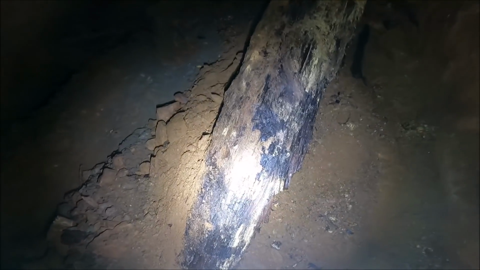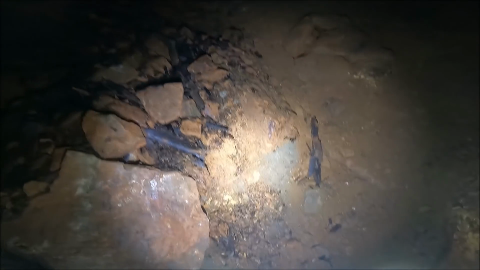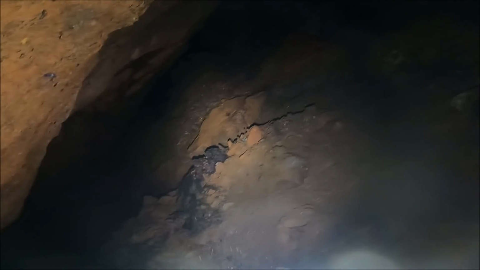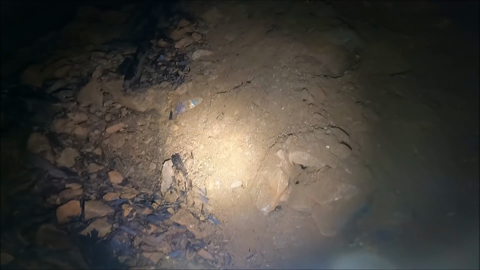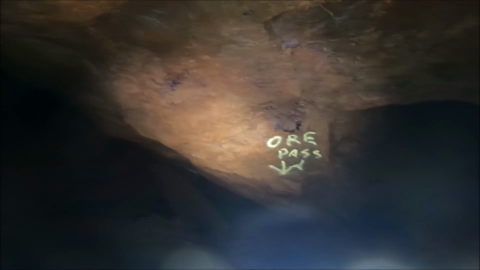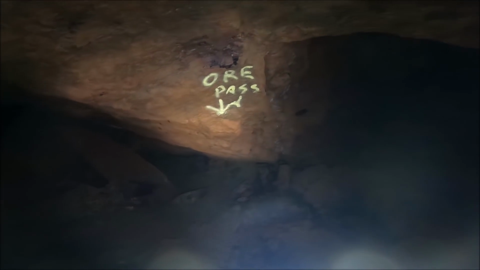When we get up to the top of this, we're going to be at the 400 level. Then we've got a huge boulder field to cross. It's really steep. These are all steep slopes here too. Up we go. See, there we go. It says ore pass. That's the one we get down to.